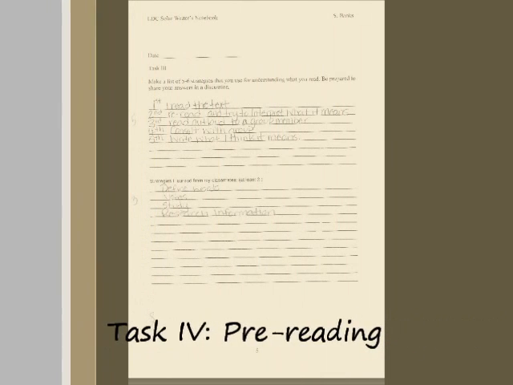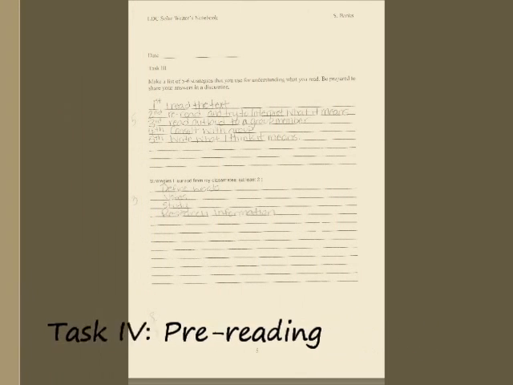Page 5 was the beginning of task 3, which were the pre-reading strategies for the students. On page 5, they had to make a list of 5 to 6 strategies that they use for understanding what they read. In other words, their reading comprehension skills. They also had to be prepared to share their answers in a discussion with their classmates. After they wrote their 5 to 6 strategies, they had to get together with other classmates who did the same assignment and get 3 more strategies that they didn't know before.